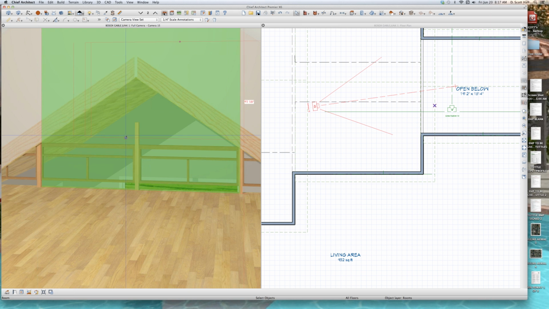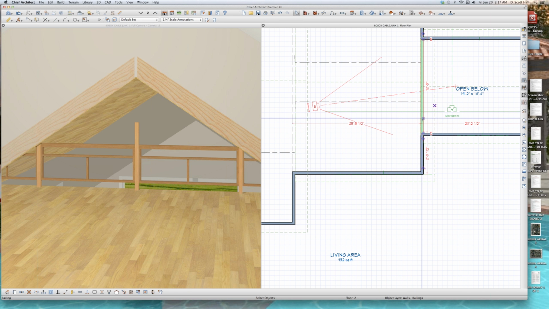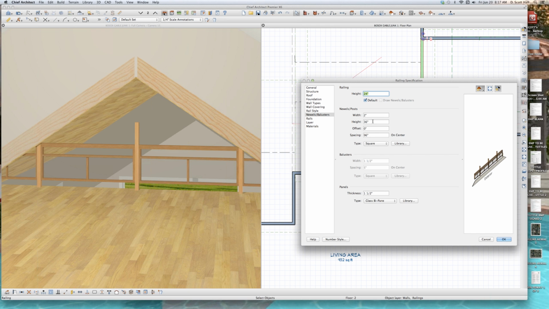I have the top rail now, don't I? Not the room. I don't want the room. I want the wall. 36.